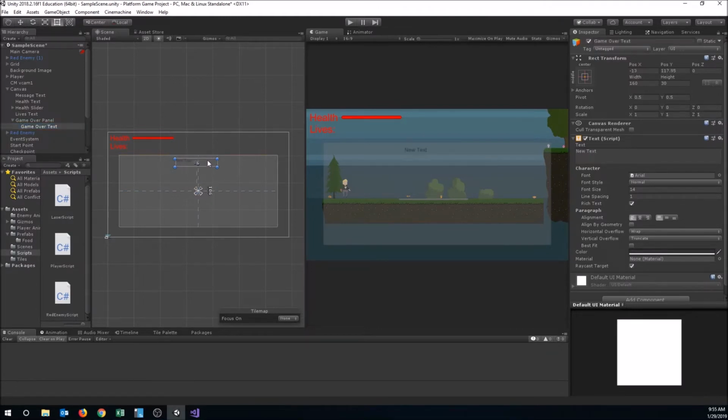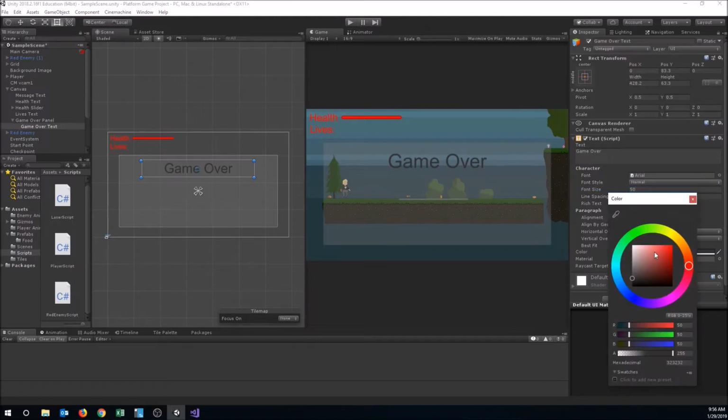And let's move that towards the top here, make it a little bit bigger. We're just going to put the big words game over inside of here. So let's just have it say game over. We'll go ahead and center that up, and let's make that nice and big. Maybe a 50-point font, and let's change that color.